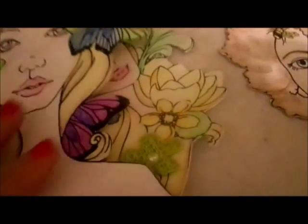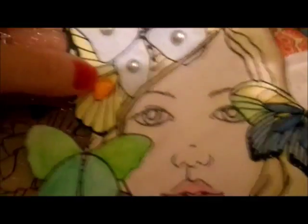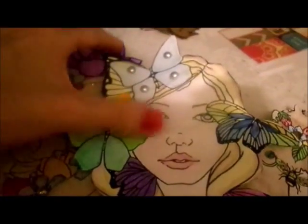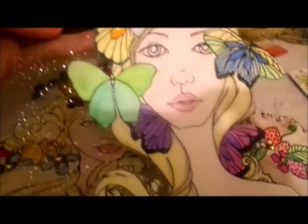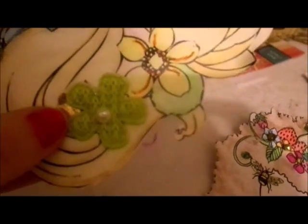Today I'm here with part two of my series. I am here with my finished images for my art journal — the girls are all blinged up and ready to be placed into my art journal. This one I'm calling Madame Butterfly, and here I added some Dew Drops from the Robin's Nest. This one I'm calling Alice, and here I added some Dew Drops from the Robin's Nest — some blue ones to make it look like water. Here I have a little glitter heart, a purple Dew Drop, and some gold Dew Drops as centers for the flowers.